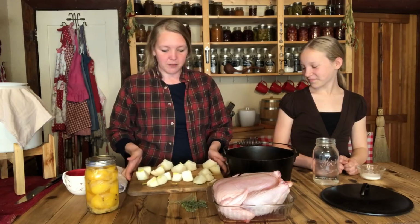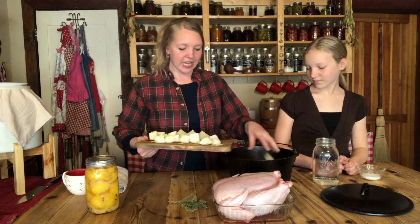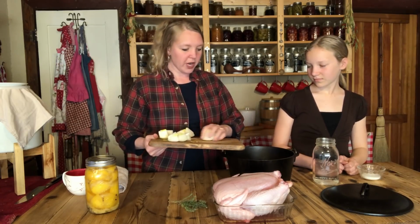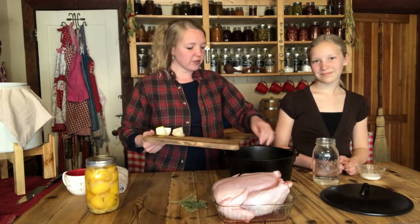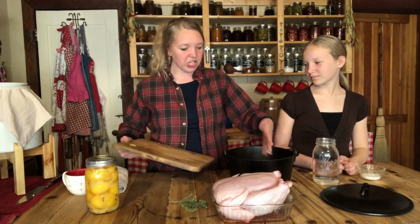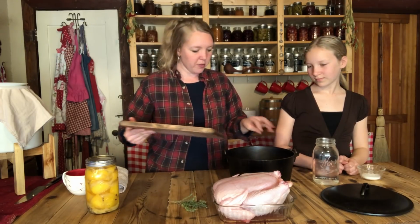First, I have just 2 onions that have been quartered, and then cut in half again the other way. I'm just going to put those right at the bottom of my Dutch oven. I like doing this because I feel like it gives a really nice flavor to the sauce at the end. Yeah. Plus it keeps the chicken up off the bottom from getting scorched.